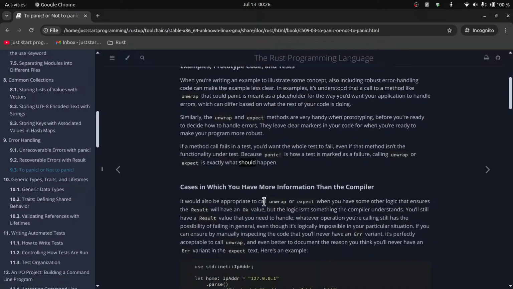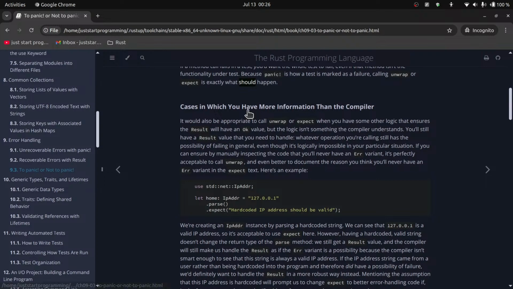Unwrap is you are already assuming what you would want to happen. But if you use panic, then it is to indicate that something happened here, something big.